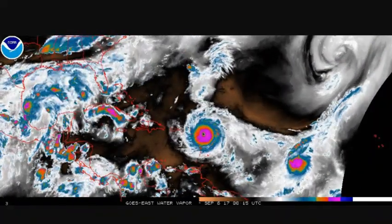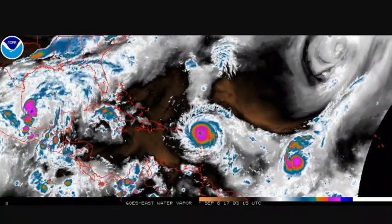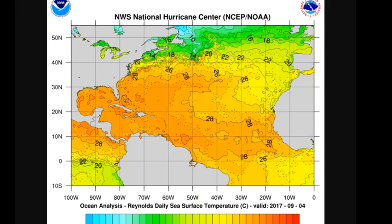Yep. Naturally, I lost it, unless it's near the bottom. Oh, here we go, water temps. Let's see if I can freshen it up. And Irma is, here are the Leewards, right through here. Irma is in 29 degrees Celsius water, or between 84 and 86 degrees Fahrenheit, and that extends all throughout this entire area, and you have pockets of 30-degree plus water. Look at the Western Bahamas. The water temperatures here are in the upper 80s.